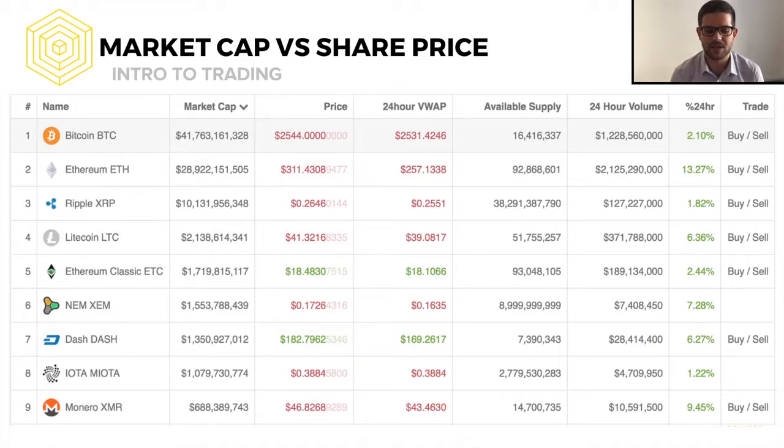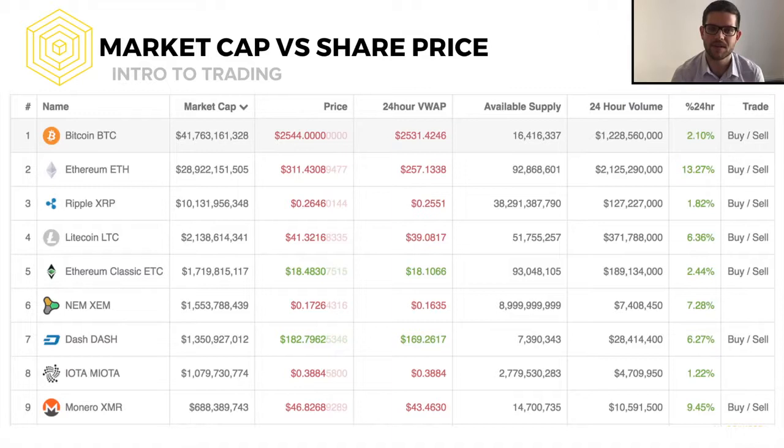And a lot of people don't fundamentally understand that. They look at Ethereum and they say, why would I buy a Bitcoin that's $2,500 when I could buy Ethereum for $300? It's like I could buy 8 Ethereum for the price of 1 Bitcoin. But you really have to look at market cap. There are more Ethereum in circulation, almost 93 million as opposed to 16.4 million Bitcoin. It's not going to be that quick for Ethereum to surpass Bitcoin in price, because that would mean a significantly larger market cap, a significantly larger capital investment to get it there.